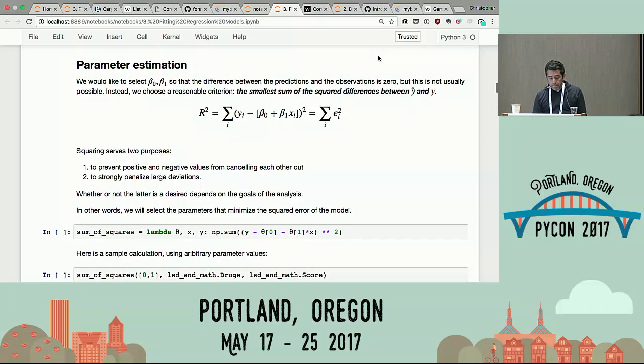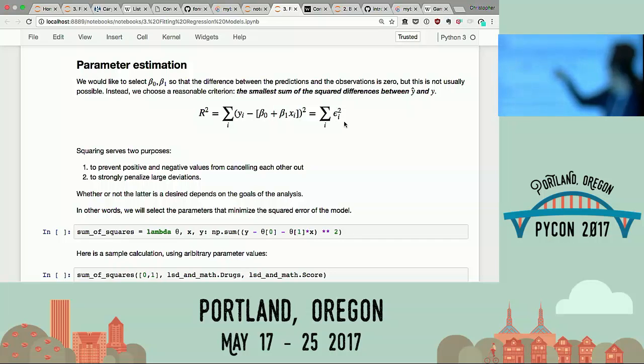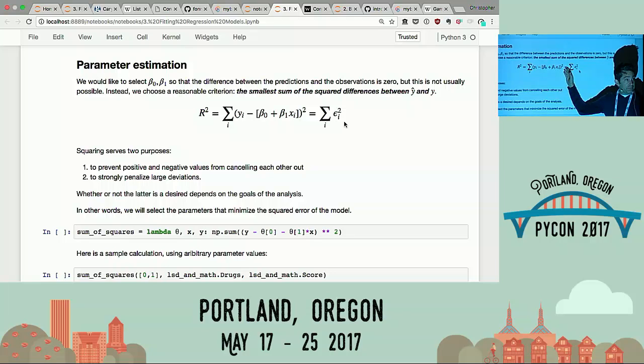So it doesn't take much, actually, to fit one of these regression models without any fancy PyMC3 magic. You can just use straight-up optimization. What you need is a criterion for choosing the values of those beta parameters, right? And our criterion was as close as possible to the data. Well, this is sort of what this is saying. It's the data minus the prediction from the model, and I'm squaring it. I don't have to square it. I've got to do something, though, because positive and negative differences will cancel each other out, so you can't just add them up, right? I'm going to square it.